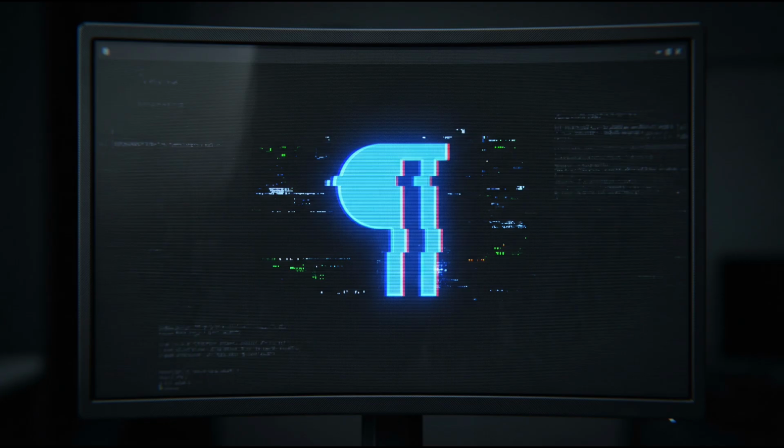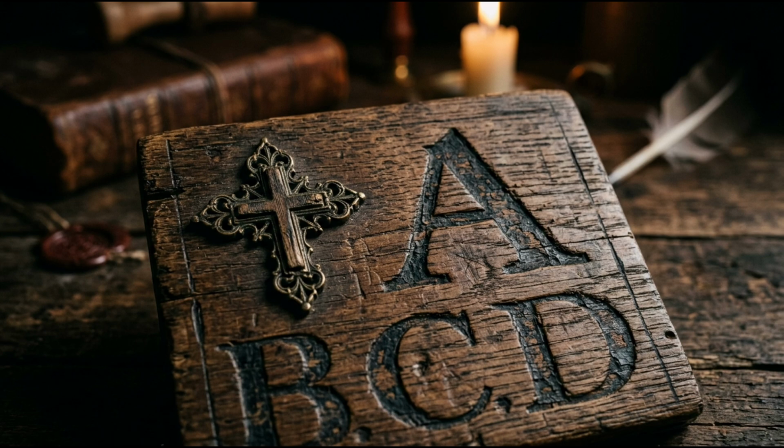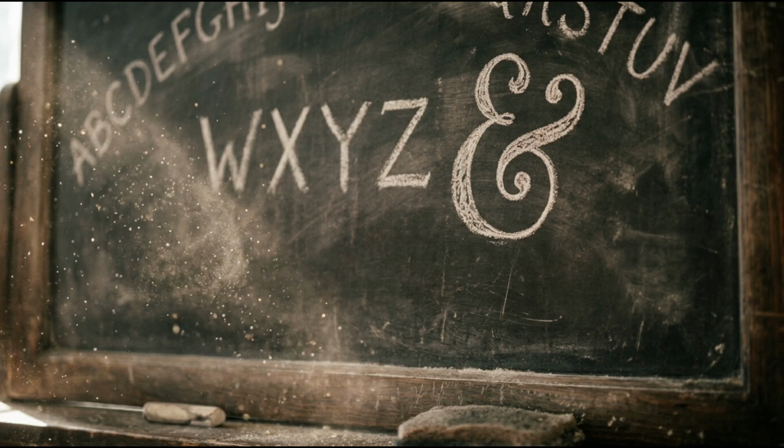But before we reveal why this ghost symbol was murdered by the printing press, we have to look at an even stranger mark, one that used to sit at the beginning of every child's alphabet, yet has been scrubbed from history for a reason that is surprisingly dark. In the mid-1800s, school children didn't end their ABCs with Z. There was one more character. You know it today as a shortcut for the word and, but back then it was a literal member of the alphabet. It had a name that sounded like a magic spell.